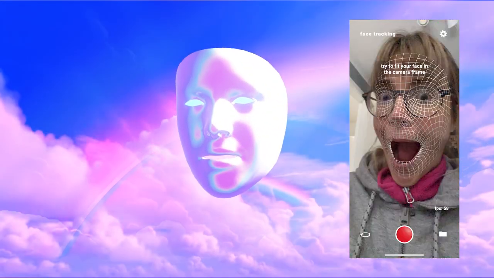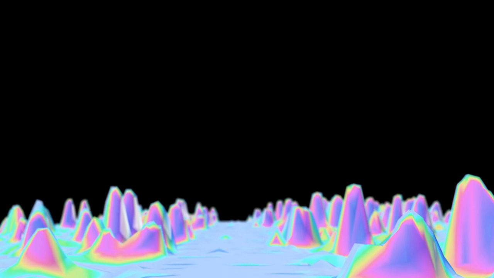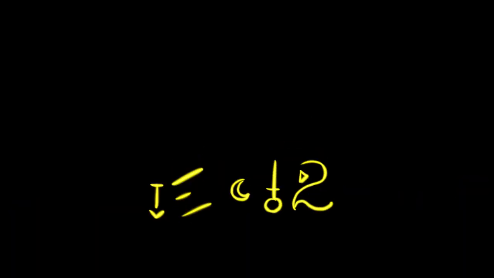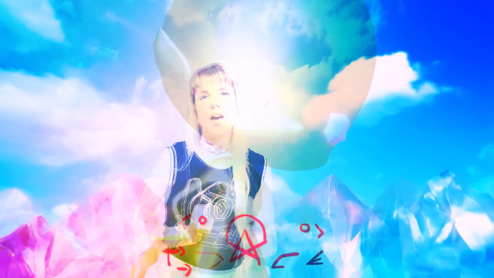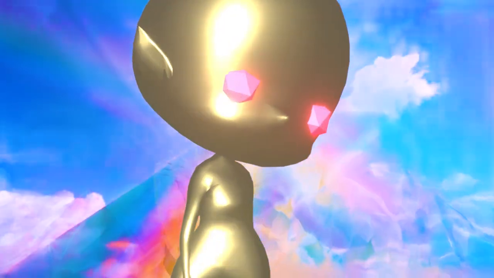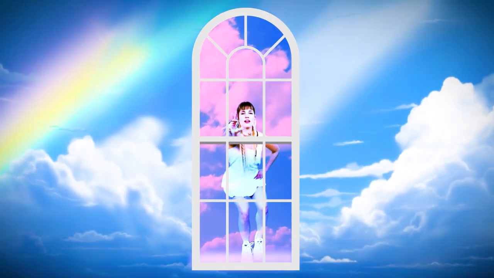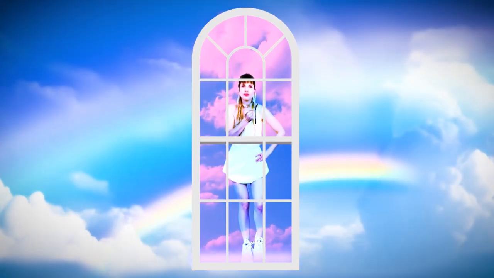I also have this funky mask part. This section was done using the BlendARTrack app for iPhone, which allowed me to turn my face into a Blender animation. In addition, I made a little moving low poly landscape, and I painted a few bits and bobs on my iPad. In a nutshell, I would definitely say that this was a collaborative effort with AI as a complementing force to my creativity.